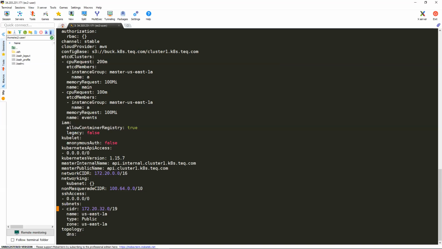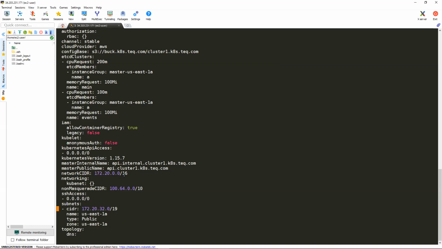Then in the networking you can see it is creating a CIDR of 100.64.0.0/10. Now if you ask me what is the difference between this one and this one, this particular one, 172.20.0.0/16, is the VPC from which the new machines that we run, the masters, the nodes, everything, will get their IP addresses on the outside.